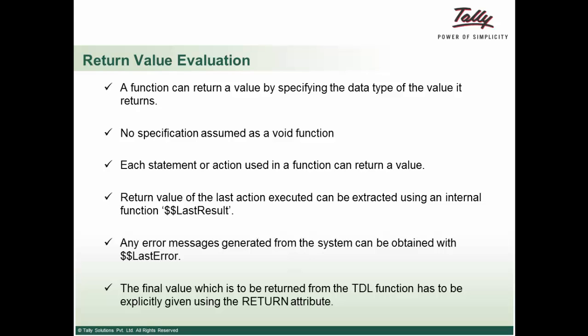The return value of the last action executed can be extracted using an internal function $last result. So the return value of the last action that had been performed can be called or extracted with the help of the function $last result. Any error message generated from the system can be obtained by function $last error. The final value which is to be returned from the TDL functions has to be explicitly given using the return action.